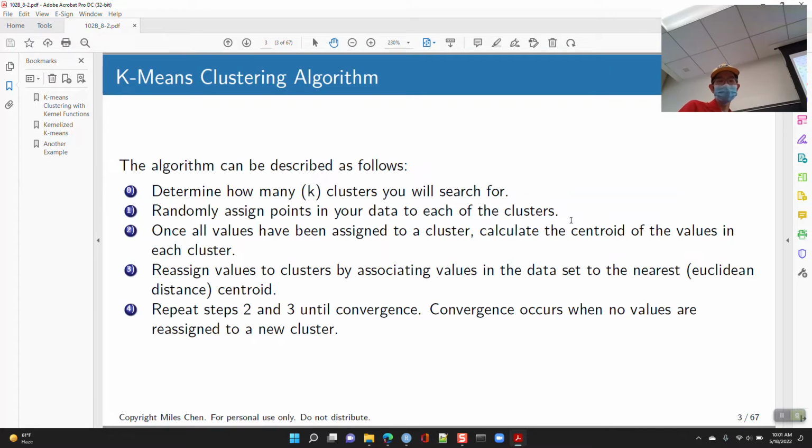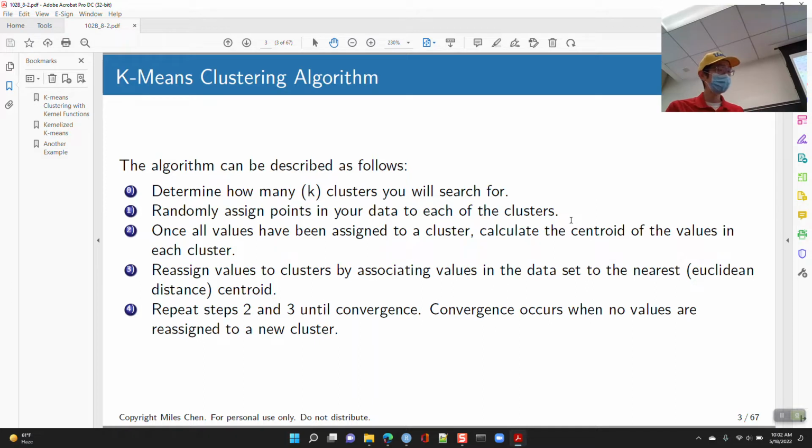Okay, so first, just a quick review of the k-means clustering algorithm. Remember, in clustering, there are no labels. The data comes in. It's unsupervised learning, right? There are no labels or anything, and you're asking the algorithm to find structure, to group points that are similar to each other. And so that's what we do.